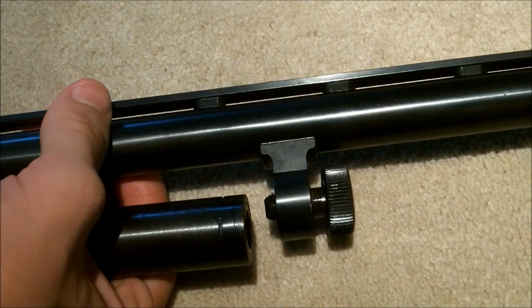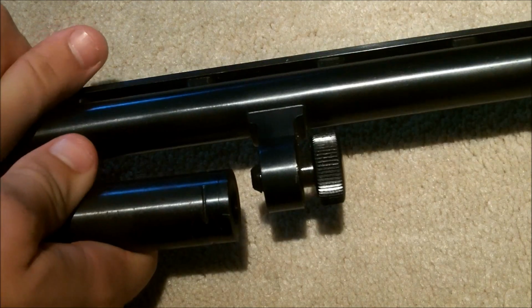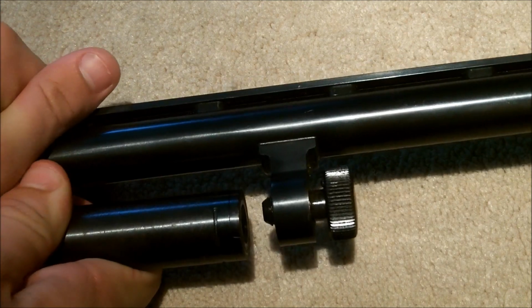Yep. And then once that happens, we're just going to pull the barrel off. It should slide right off. There we go. Barrel's now completely apart from the gun. Now we're going to work on the inside.